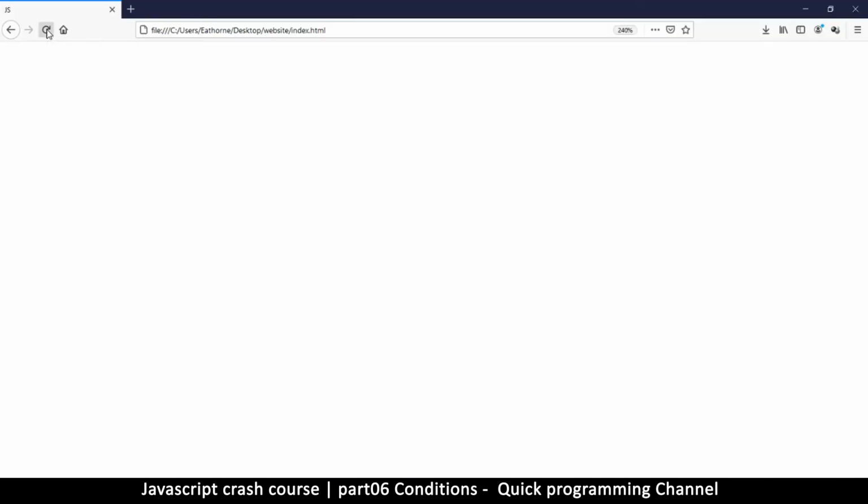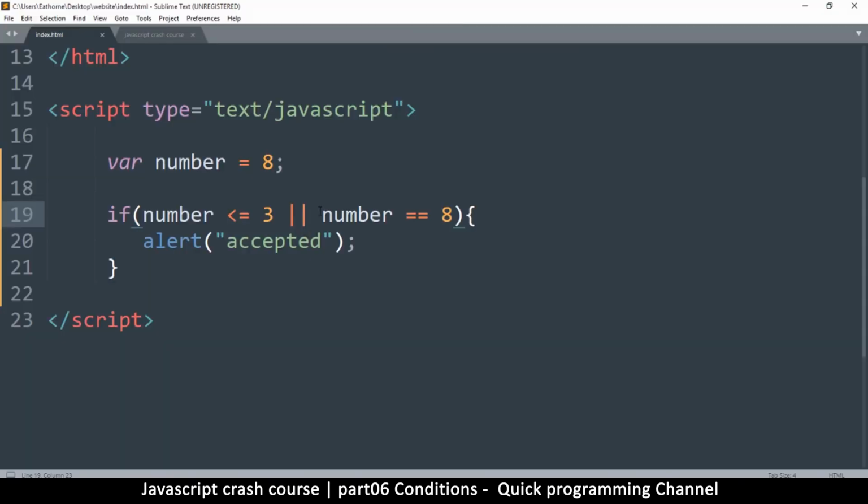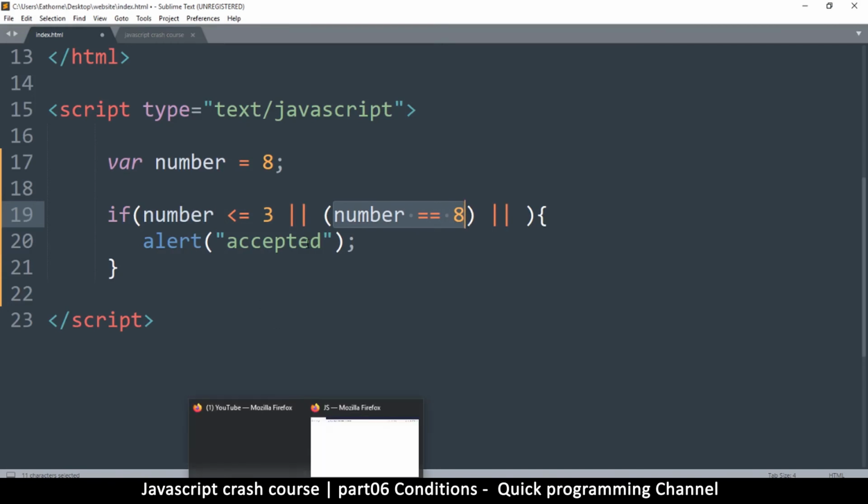You have to use the shift key there. So it works now because as long as one of these is true, then it's going to work. Now you can chain these as many as you want, this or that or that. And the important thing is, if you want certain parts to be evaluated first, you put them in brackets like so. So then it will start by evaluating this and then checking if that's true.